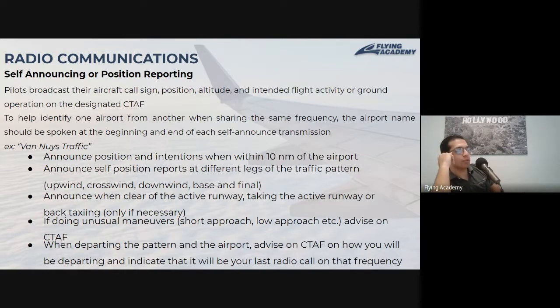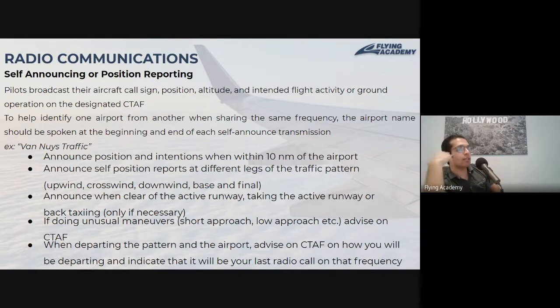If it's uncontrolled, you first check the AWOS, ASOS, or any service that is available. Then tune into CTAF or Unicom. Most likely it's going to be CTAF, Common Traffic Advisory Frequency, and it's advisable for non-towered airports to make a call 20 to 25 miles out. I gave you an example yesterday: Corona traffic, November 19886, 20 miles to the west, 3,500 feet, inbound to land, landing full stop, Corona. You keep it short and brief.